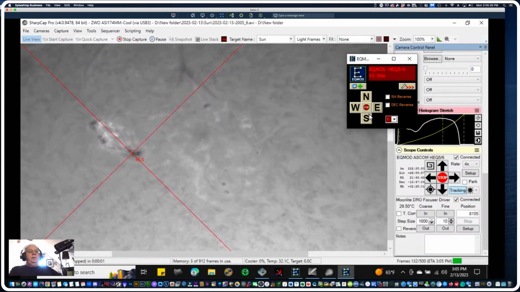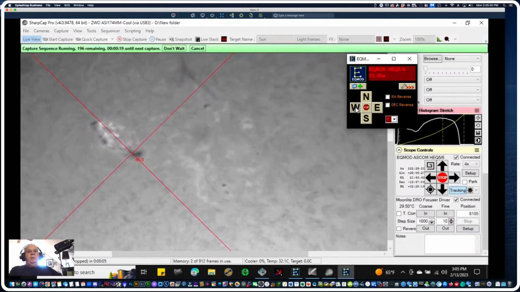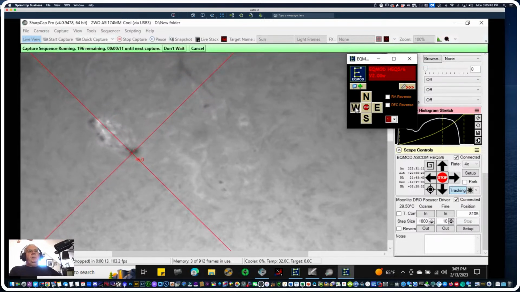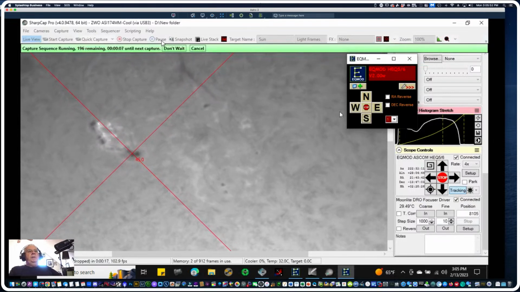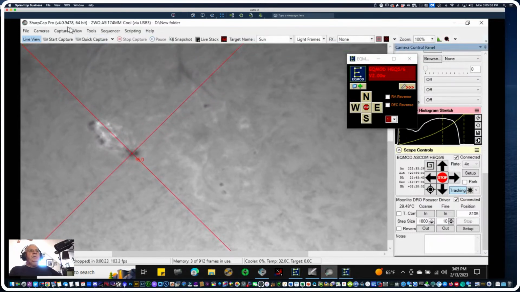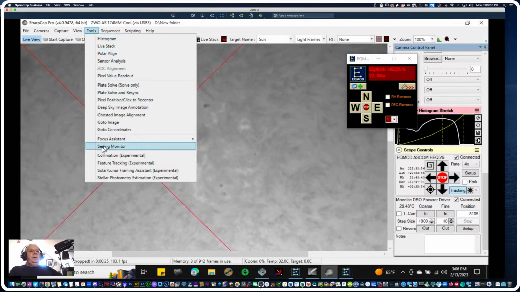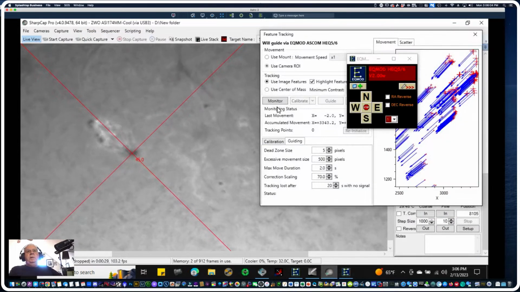I'm just going to manually correct, stop fooling with the guiding right now, because the seeing isn't all that bad, but I'll tell you what, I'll try a different method of guiding. I just haven't been impressed with the guiding so far. I'm going to have to pause it at 196. Let's bring up the guiding software called feature tracking.